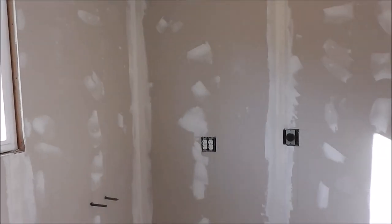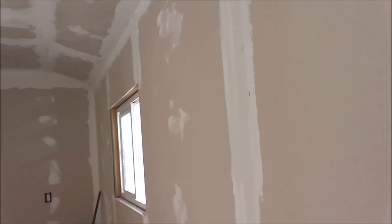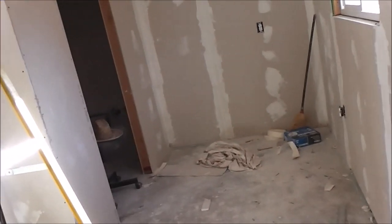It's 3 o'clock, guys, and guess what? All of the taping is done, and I am really cooked. A lot of work. We got started about 7:30, so it's about 7 or 8 hours, and it's looking good. Got all the taping done, and that's a big part of what makes sheetrock work such a drag. Some things still have to be done.